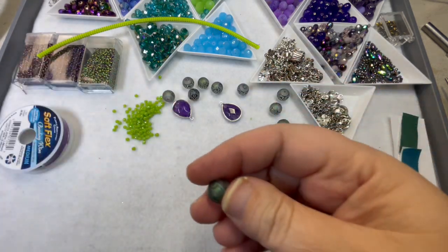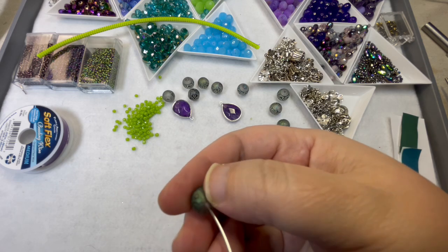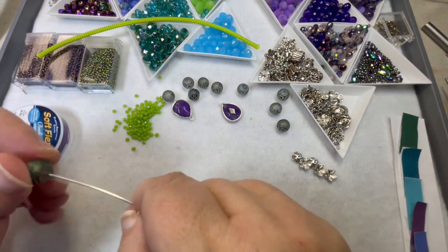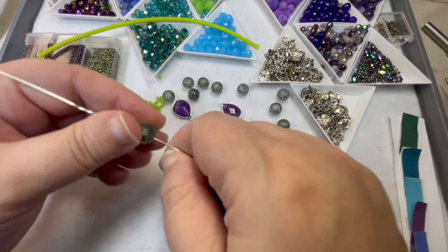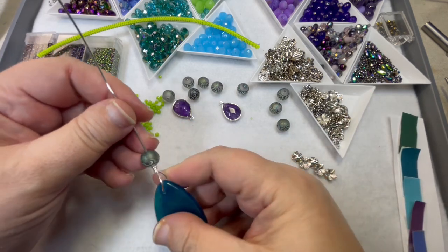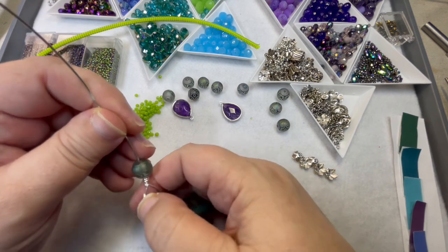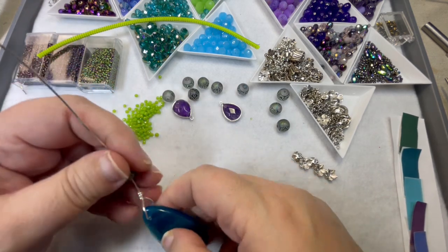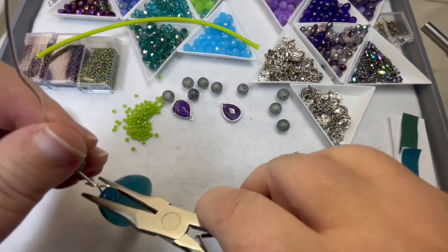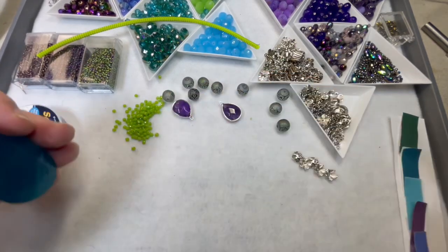Let me make sure these guys fit on here. Because this is 18 gauge wire, by the way, that I'm using. This is a pretty heavy duty stone. Need to straighten that up a bit. Yep, already hitting the camera. That's what happens.